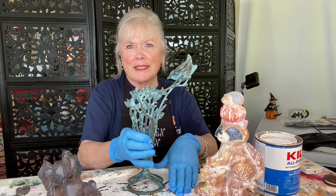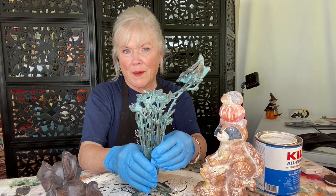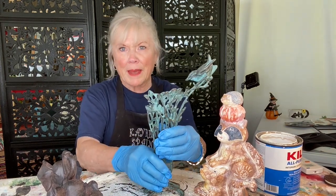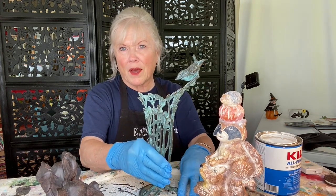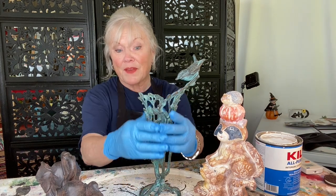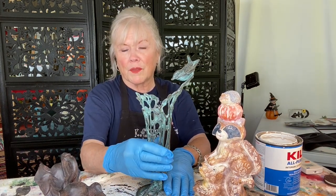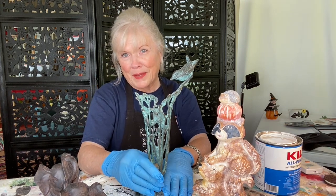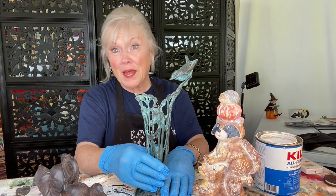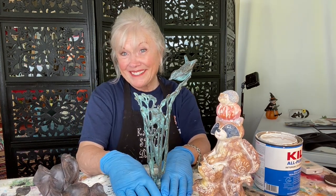And then this has a glass holder that goes in to hold flowers, and this was my mother's. I'm going to paint this for one of my guest bedrooms to make it go with the decor in there. It's going to be a red bird, and then this vase part is going to be black. And it will go with the colors that are going to be in that bedroom. I'll show you when it's done. So I'm going to stop and prime, and then I'll be back. Bye.